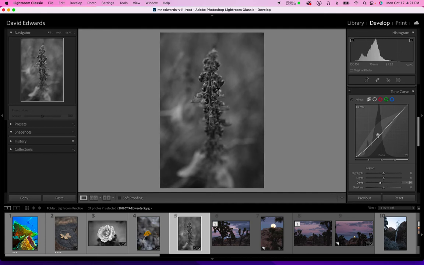And the way the tone curve works is it tries to make smooth transitions between dark and light, and a standard curve might be darker darks and brighter whites for a higher contrast image. And this is a standard S-shaped curve that we might see there.